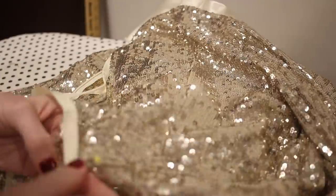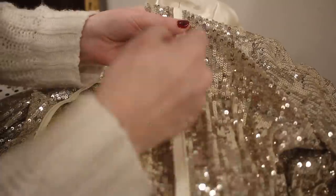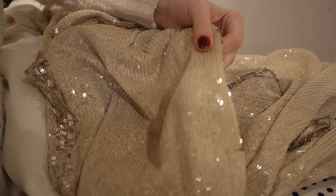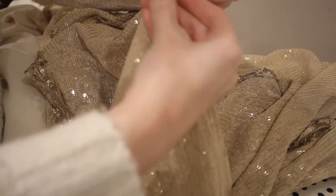It can be so frustrating if you get that little quarter of an inch difference between the two sides of the waistline, so this is a little trick that always helps me. Now, I did make one fit adjustment here. I needed to remove about 2 inches from each side of the bodice in the back, so I just did that while I added the zipper and tapered it down to the waist seam, and that was a really easy way to make that fit adjustment.